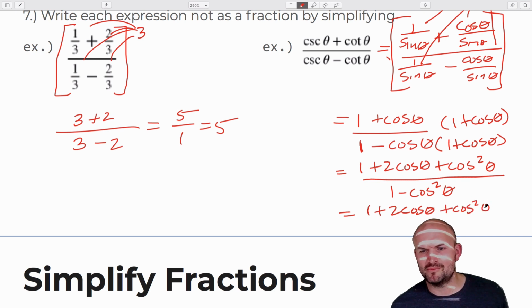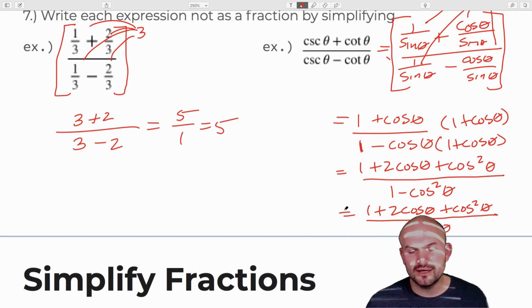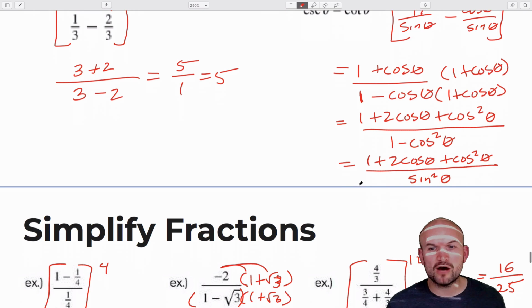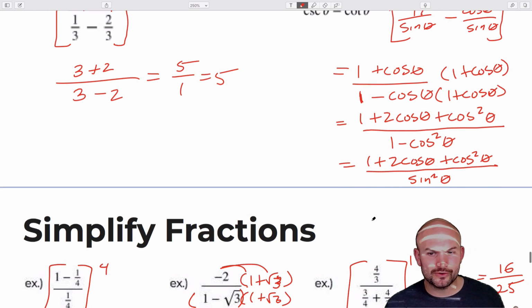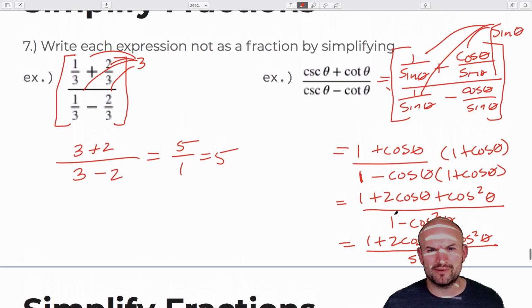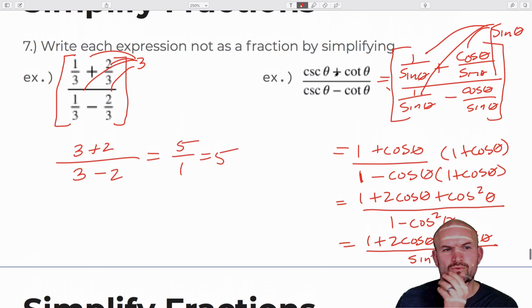So I'll have to come up with a new problem. I apologize for that. I didn't have time to cover that one in class. That was actually my first time covering that problem. I thought I worked through it on there, but I guess I didn't get it all the way. So I guess what probably would have been better is just maybe even write that as 1. Yeah, either way. Okay.